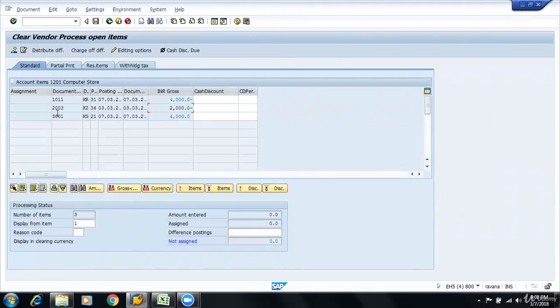Document number 1011 and 3001. This is what I have selected, right? 4,000 minus and 4,000 plus. So look, it's 0. So that satisfies the system. Before posting, let's simulate it.